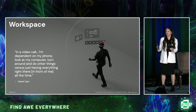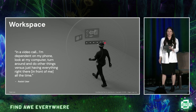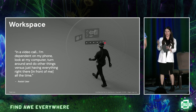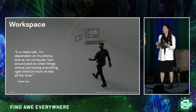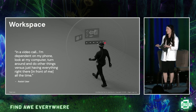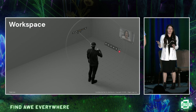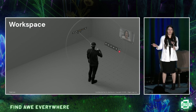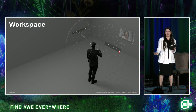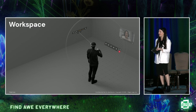Often we heard from people in traditional remote assistance scenarios, they were struggling with having to carry around and juggle multiple items simultaneously. They would often describe situations where they're trying to hold a phone while also balancing a laptop and reference its screen, all while still trying to focus on troubleshooting a piece of machinery and equipment in front of them. So they were really excited to be able to have everything in one place and have their essentials travel with them as they're moving around the factory or advancing to a new workstation. And being aware of your physical surroundings is extremely important, especially when you're on the move. So it was critical that the workspace be configurable. So users can easily grab and reposition content on the workspace, keeping their field of view clear, while also still having the ability to have their tools close by and at hand, and respecting the uniqueness of their physical environment.